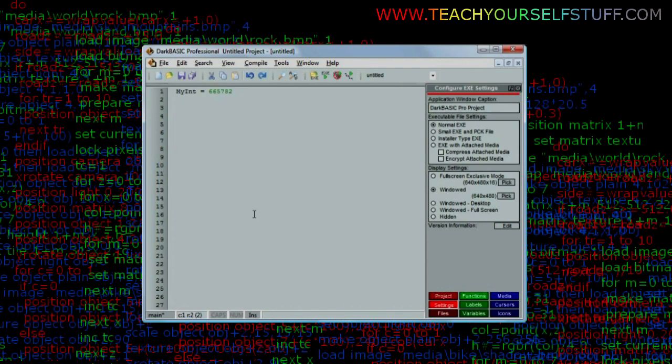Now, with the hello world command we compiled previously, we pushed a direct piece of string data into the command by putting it in quotes. In this case, I'm just going to type in print, and then I'm going to use the variable name. So if I type in my int, that will now print the content of my int. So now we're going to type in wait key and end. Now let's run the program and see what happens.